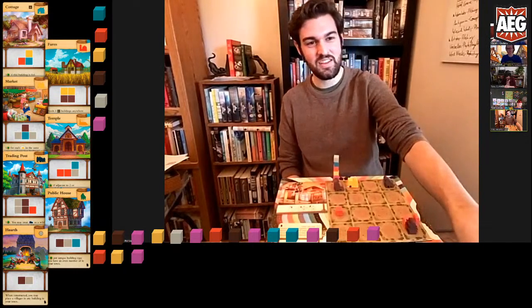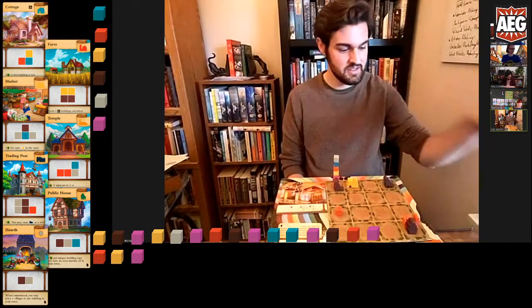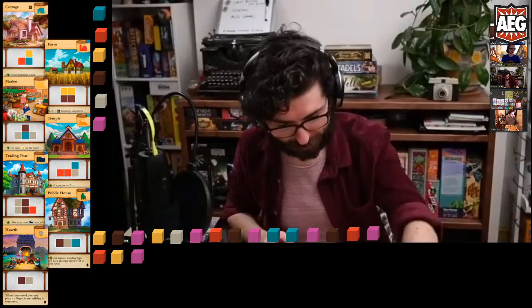All right. After that, wheat is a builder's choice. Okay, fine. Builder's choice. Good.